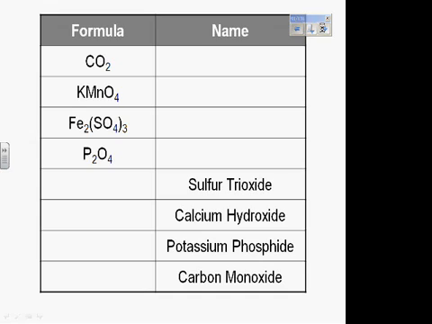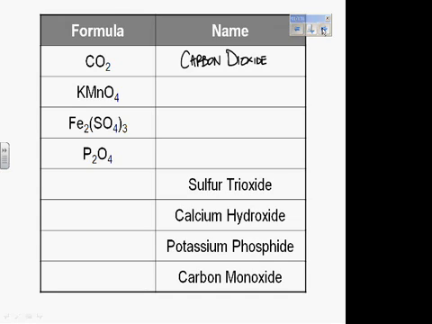The very first one is a compound that you probably know already. It's got no metals in it. Carbon and oxygen are both nonmetals. So we have got a covalent compound that will be named using prefixes: carbon dioxide. Dioxide for 2 oxygens. It's not monocarbon dioxide because we don't use mono on the first element.